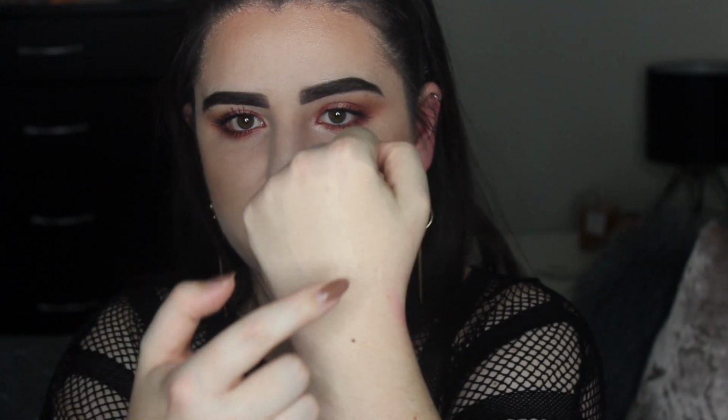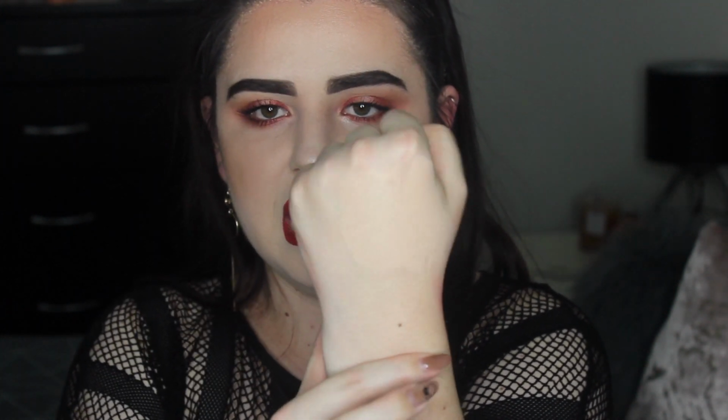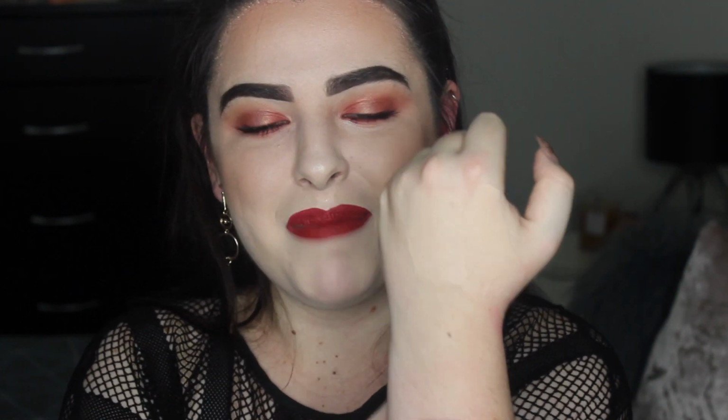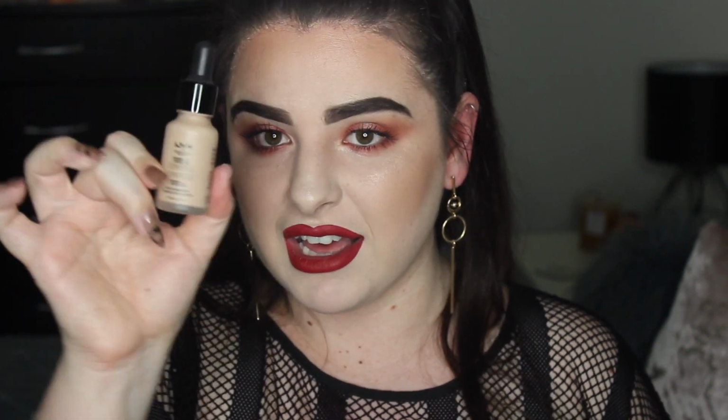And then if I show you guys the coverage compared to, I won't put as much on, but oh, can you see it? Yeah, so right here you can see you still get the same kind of coverage, which is really nice. Obviously they're both the same color, you know, I've got to have my right foundation out of them, but with the two it's a lot more watery, so a little tiny amount goes an extremely crazy long way. Like, even for myself, and you can see I love my full coverage, I don't need 5 drops. Generally I go for about 4 maximum for a really full coverage day, which it's a slightly smaller bottle, but it lasts a blimmin' long time.